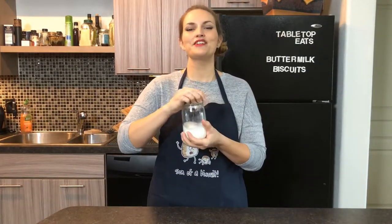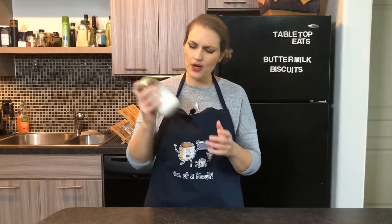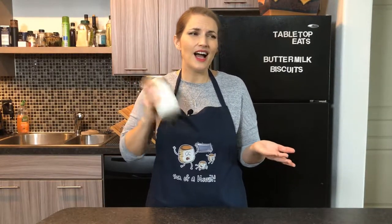All right, so here's my cream in my little repurposed mason jar. So I'm gonna start shaking. And I don't know how long it actually takes.